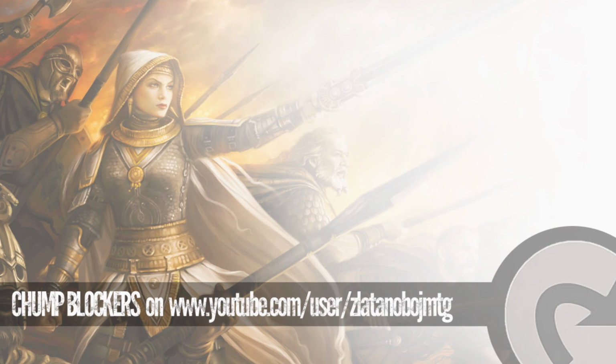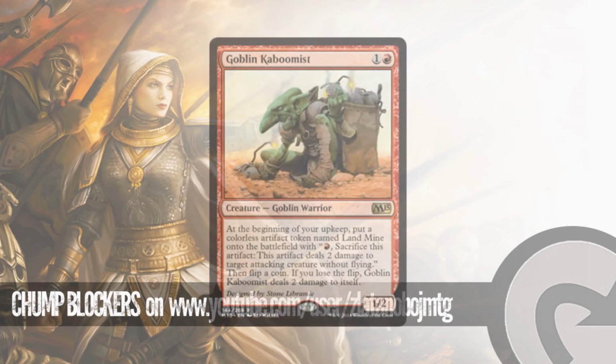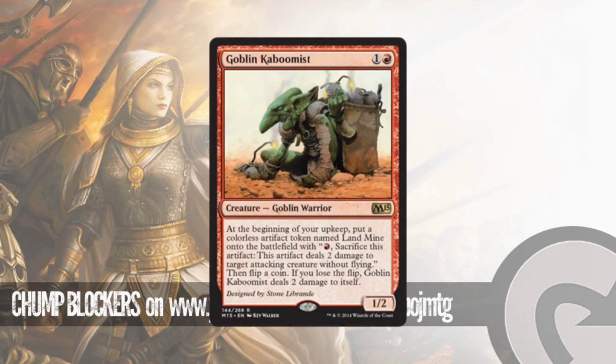This one was designed by Stone Librand. Oh, Goblin Kaboomist. What an awesome name. Two cost, one and one red for a 1/2. At the beginning of your upkeep, put a colourless artifact token named Landmine onto the battlefield with the ability of one red and sacrifice it. This artifact deals 2 damage to target attacking creature without flying, then flip a coin. If you lose the flip, Goblin Kaboomist deals 2 damage to itself.